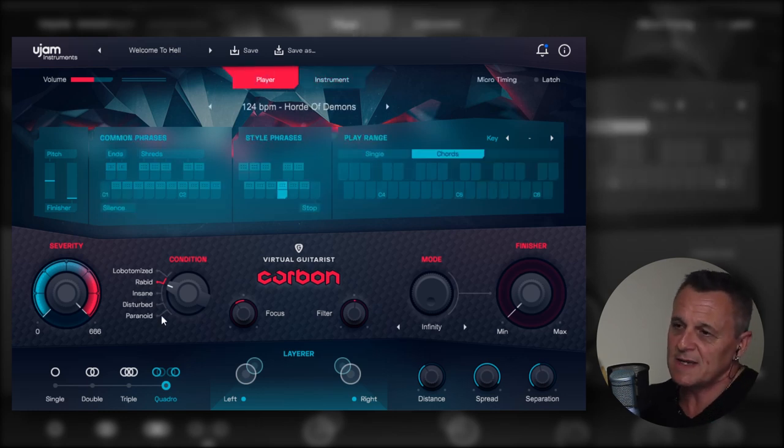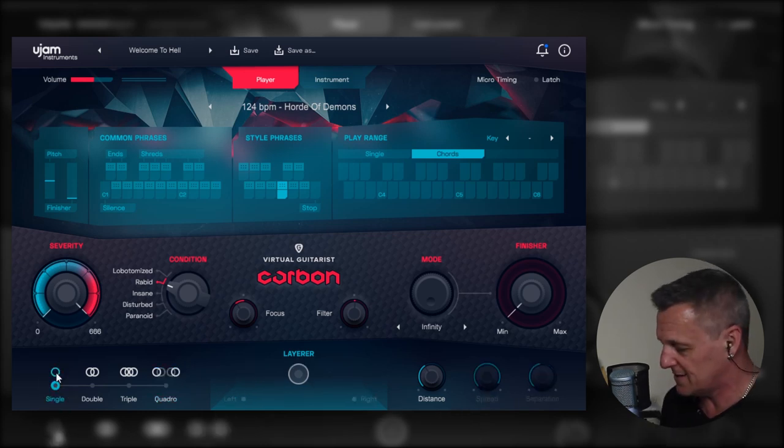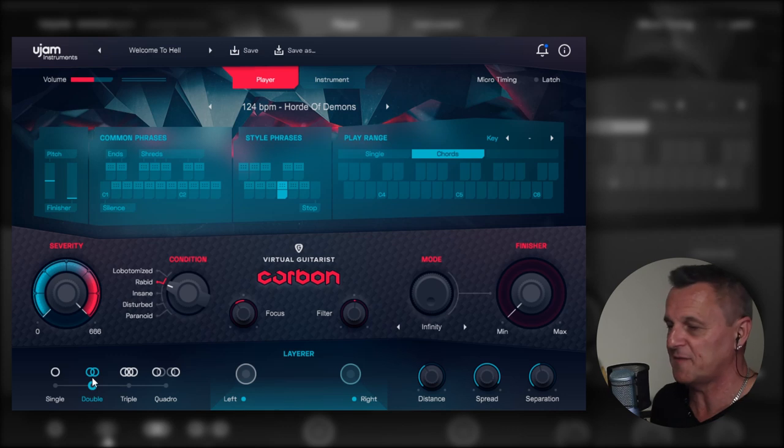Now, as well as being able to change the sounds down here, which I'll do in a moment, I want you to pay special attention to this sort of doubling feature we've got down here. Now, the other plugins, of course, had a doubling feature where you can play the instrument in a single mode where everything's just in the center, or the doubling mode. So we'll put that on and we get a left and a right instrument.